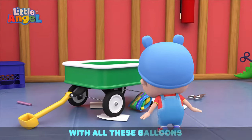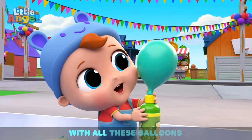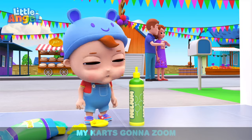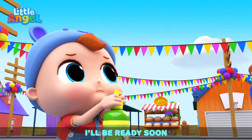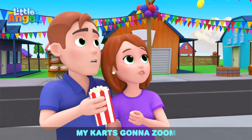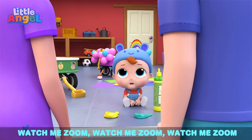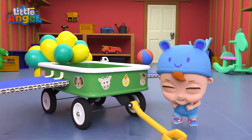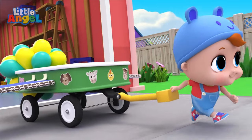Mine's gonna look like a big rocket. With all these balloons, my heart's gonna zoom. I'll be ready soon. Watch me zoom, watch me zoom, watch me zoom. Mine's going to have all my favorite animals on it.